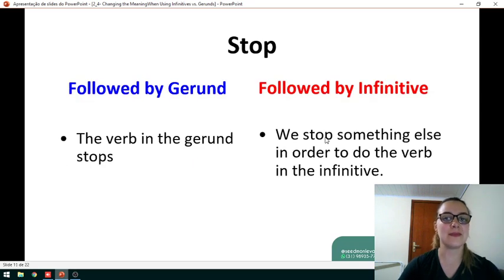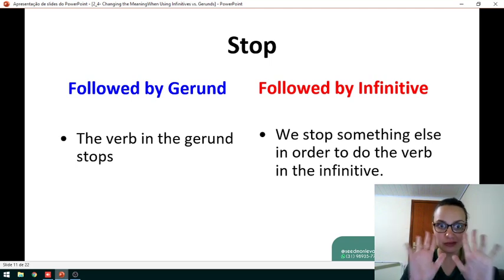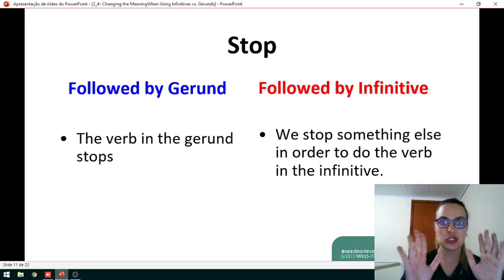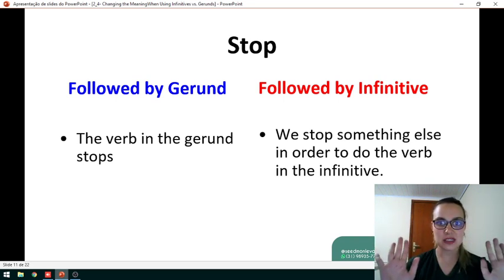So let's look here. When we use stop followed by a gerund, the verb in the gerund form stops. All right. So, for example, I stop talking to you. The action stops. My talking stops.